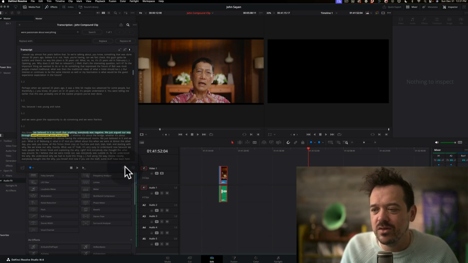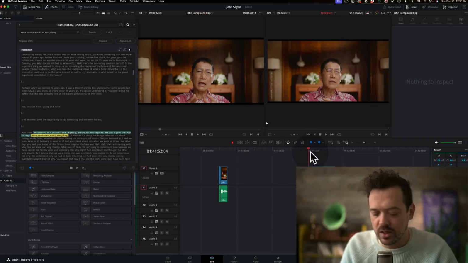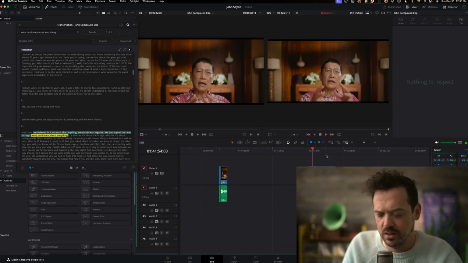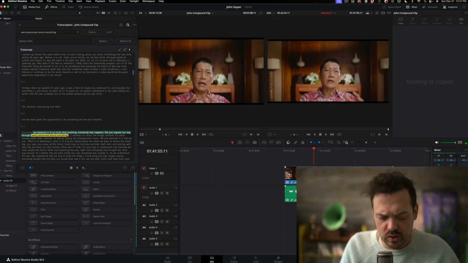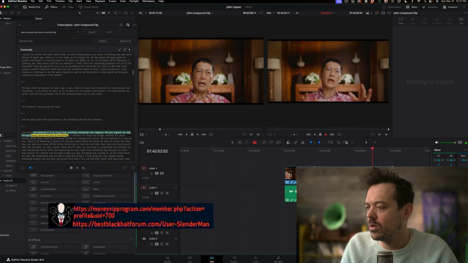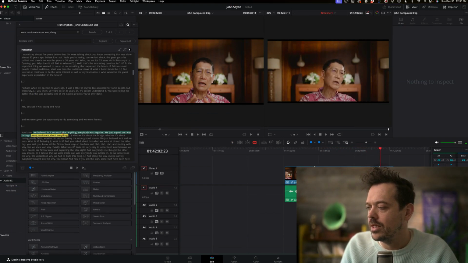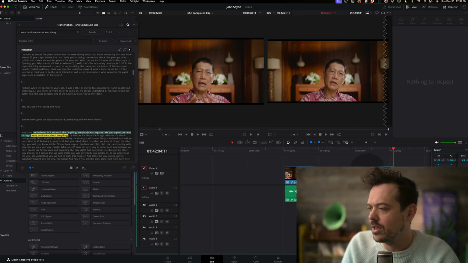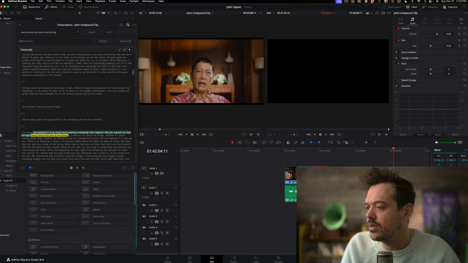And similarly, I don't need to hear about them arguing. "We believed in it so much." So what I'll do is I'll just trim out that middle part. "Anything, everybody was negative, we just argued our way through." And then at the end, "we're passionate about everything." Boom, bring those together. And so now we have a little bit of the setup there.